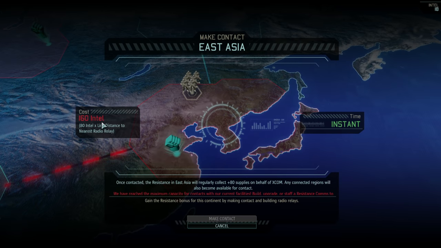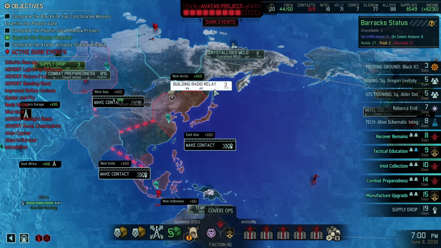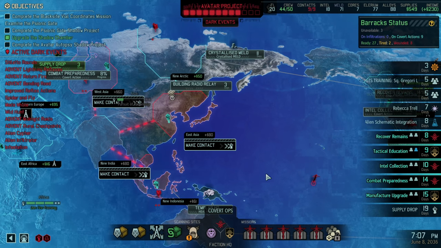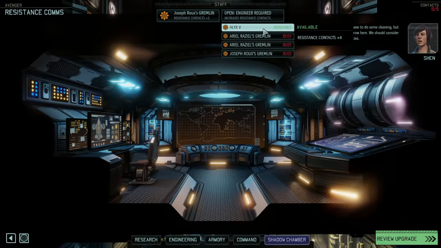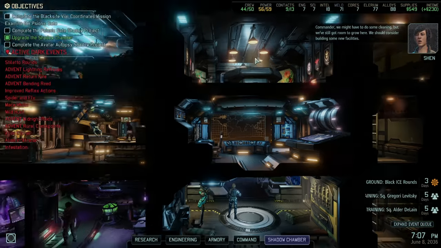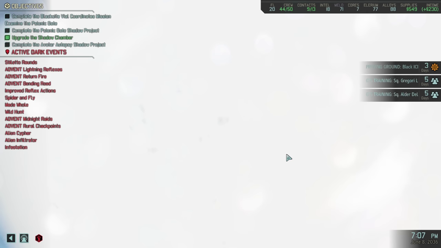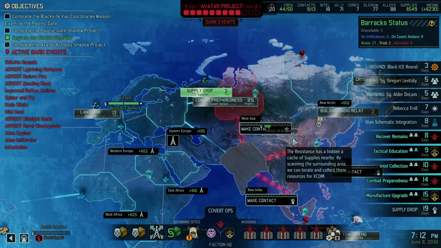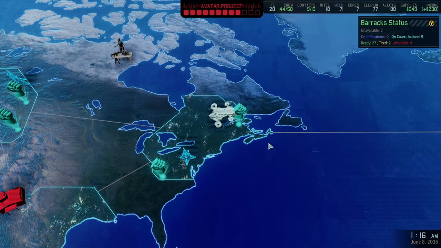So this is at 160 now. It's doubled. It's doubled but halved. And, yeah, it's halved because of the hack, right? Commander, we might have to do some cleaning, but we've still got room to grow here. We should consider... And we do need contacts. Shen, I don't know if you can tell, but we literally cannot do that. You're actually delusional, unfortunately. Setting course for Sector 1, the Arctic.